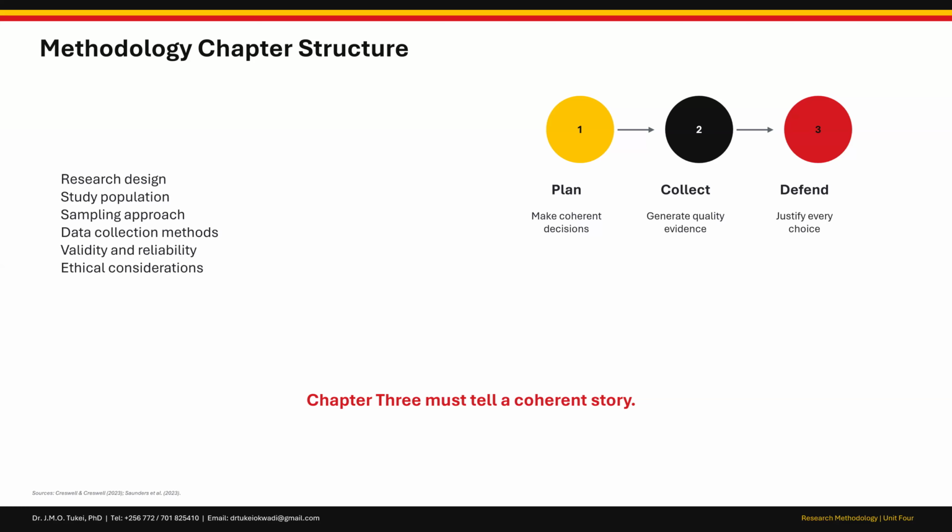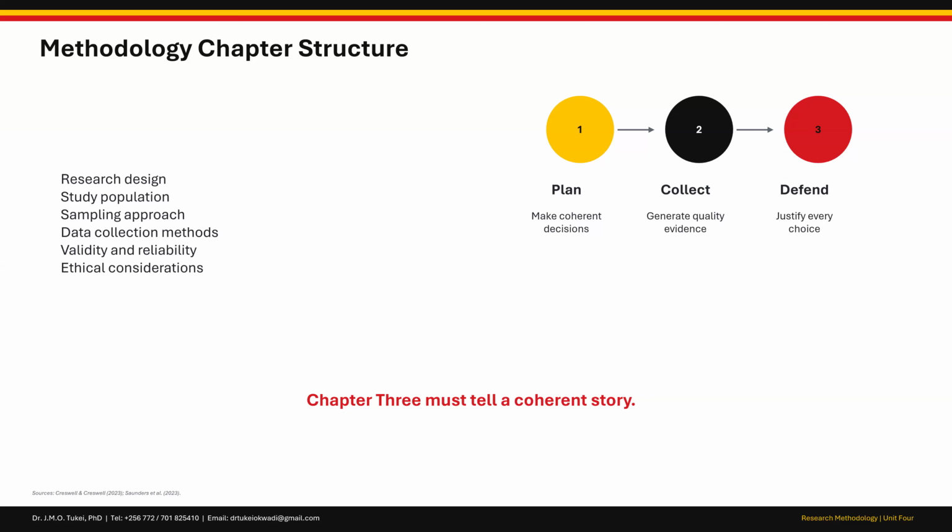Chapter 3. And normally, we include research design. We are looking at the study population, sampling size, sampling strategy, data collection methods. We're looking at the instruments. We're looking at the validity and reliability of the data collection instruments, the data analysis plan, and ethical consideration. Colleagues, these sections must speak to one another and to the research objectives. And we're saying a methodology chapter should not read like disconnected textbooks.